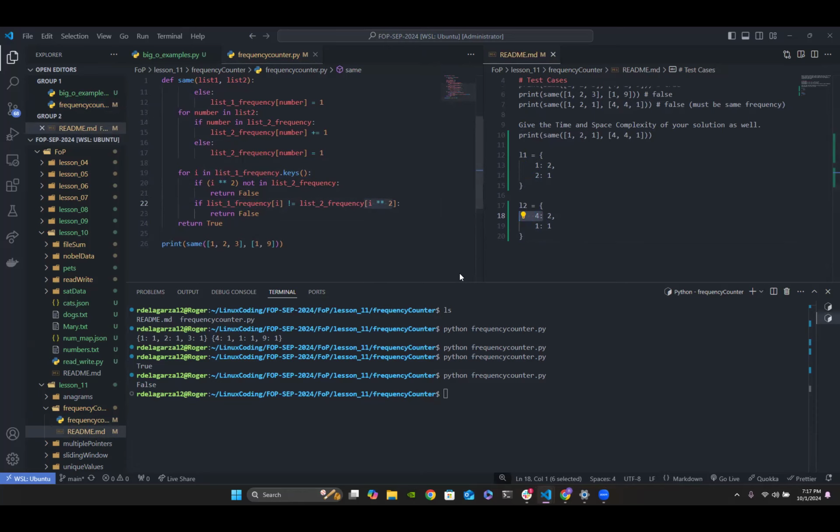The dictionary does not allow us to have duplicates. We are increasing the value if we encounter any form of duplicate. We are accessing that unique value by its key. So at no point do we have to figure out where it is. There are no duplicates in this dictionary. Although the initial list does have duplicates, we took care of it by creating a unique key, which is that number, and then the value is how many times it has appeared.